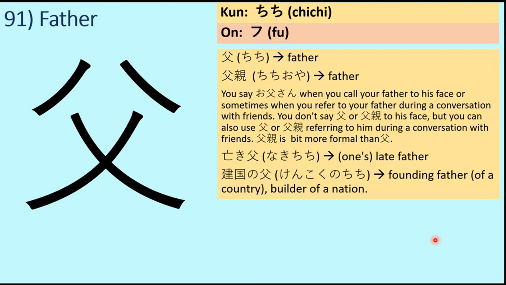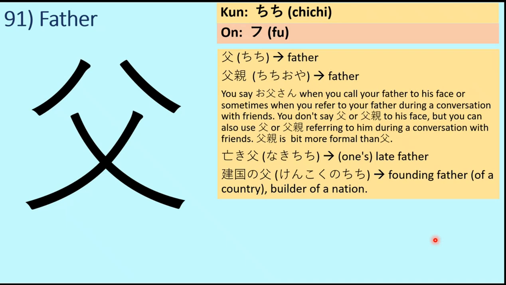And in general, chichiya is more formal than simply chichi. And the most polite version is otousan, since there is the honorific o in the beginning and also san at the end. And one more thing, chichi is used for one's own father, and otousan can be used for both one's own father as well as fathers of other people. So otousan is more generic. Chichi is for one's own father. So this is the difference between chichi, chichiya, and otousan.